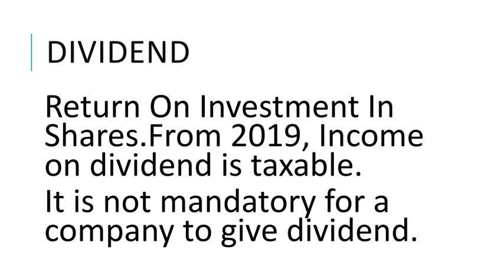Second thing is dividend. Dividend is what? The return on investment in shares is known as dividend. From 2019, income on dividend is taxable. Even if you earn an income of 100 rupees in dividend, that 100 rupees is going to be taxable. You have to pay tax on the 100 rupees. So this is known as dividend. Whatever returns you are getting after purchasing that share is known as dividend.